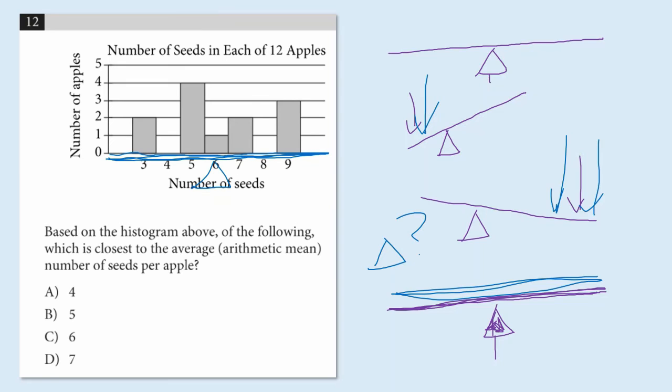And what do you know? That position is in fact the same 6 that we got for our answer when we computed the precise average. So I just wanted to show you that you can approach these bar graph problems with averages completely visually just by thinking about where the balance point would be. I hope you found this strategy helpful. It's definitely a lot quicker than doing lots of computations.